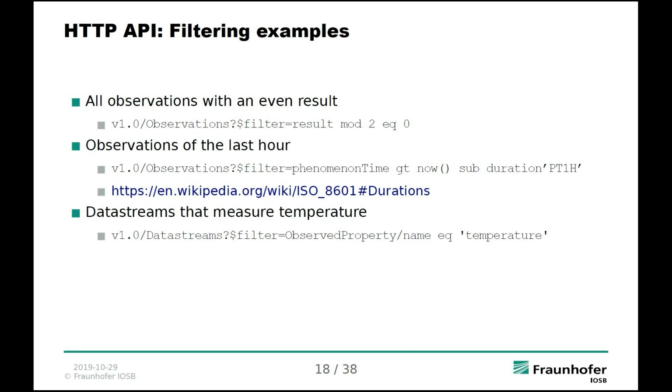Okay, a few examples for filtering. You can filter all observations with an even result by saying result mod 2 equals 0. More interesting, you can get the observations of the last hour by filtering the phenomenon time, which should be greater than now minus a duration of 1 hour.